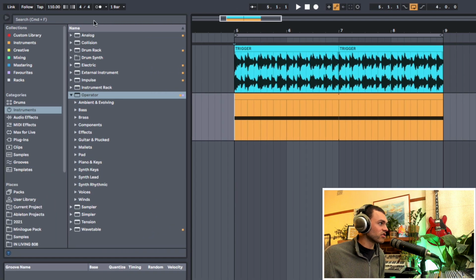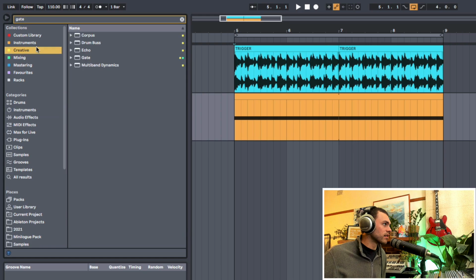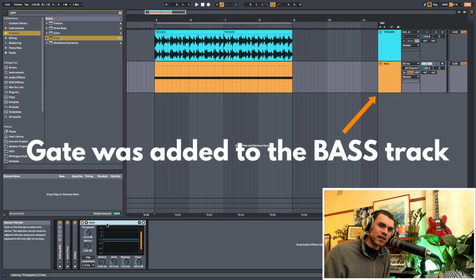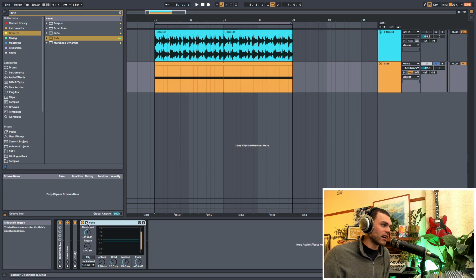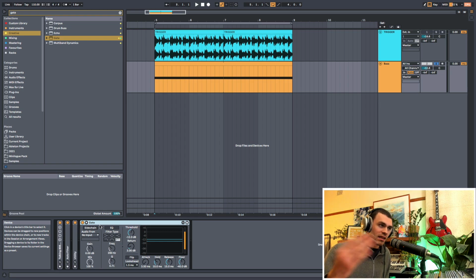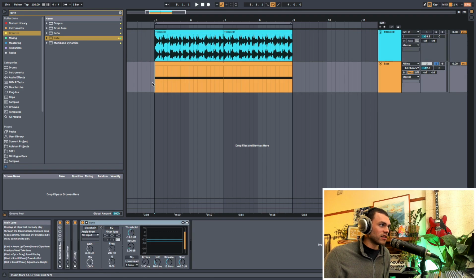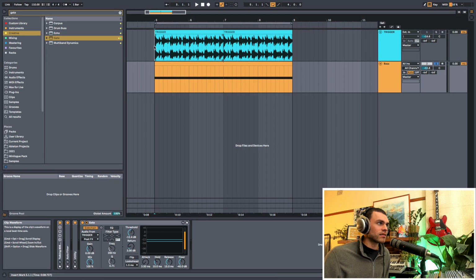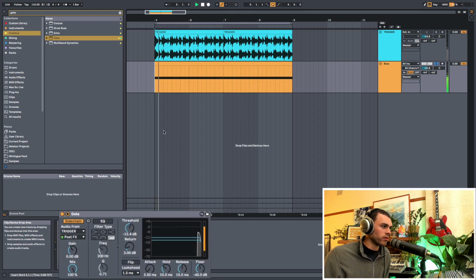So what I'm going to do is actually go grab a gate device, gate here. And what this thing is doing is it's stopping the audio unless it's getting triggered to open. And we can cause this gate to be triggered to open and close by a different input. And that's what the sidechain feature is doing. So if I turn on the sidechain and get the audio from the trigger, you'll see that now the gate will be opening and closing according to the peaks of where this trigger is hitting. So that'll be in the rhythm of the drum loop.